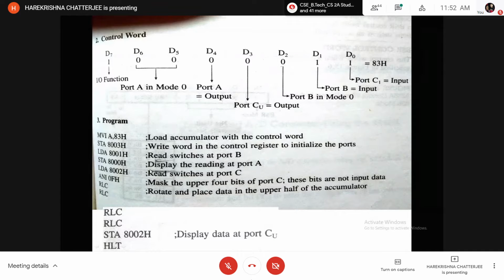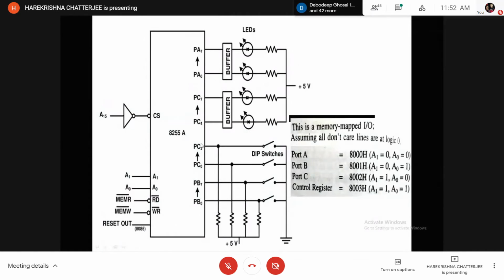Now port C lower has been configured as the input port. This switch status should get reflected into the LEDs that are connected to the port C upper part, PC4 to PC7. If we read port C, only PC0 to PC3, this 4-bit information, is of importance.